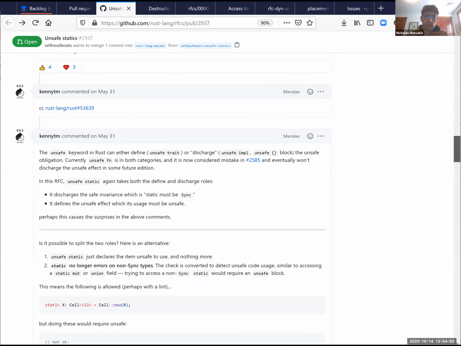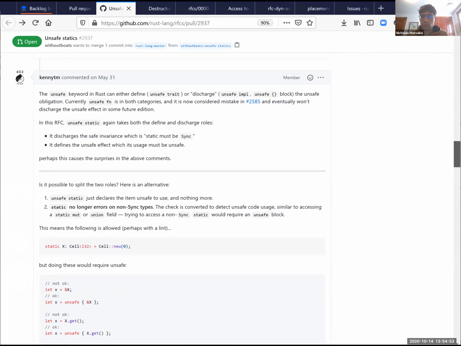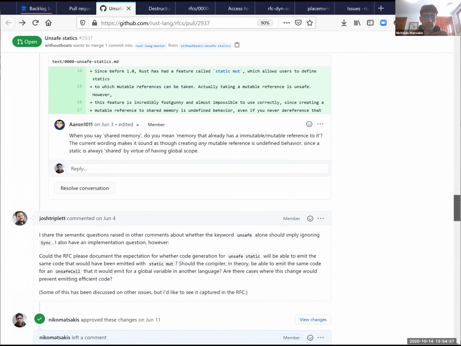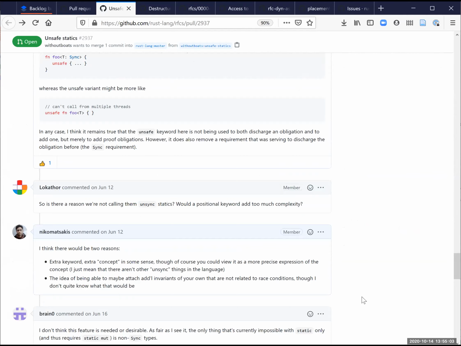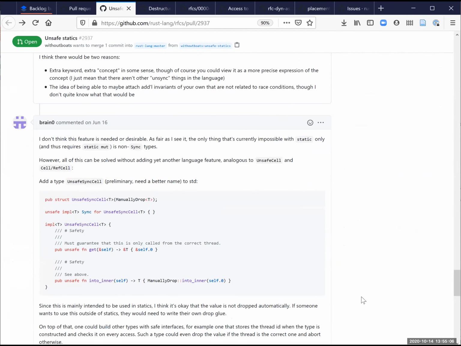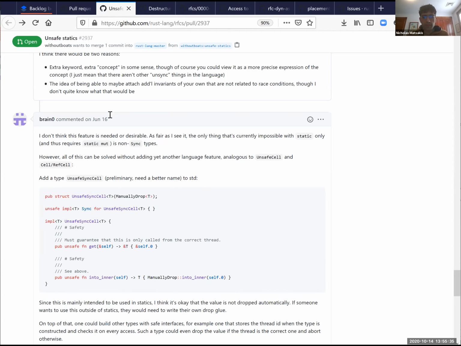I'm looking to see what were the major arguments. I think on the thread there was basically some question of whether maybe we should just do both. Like we can have this, but then we still have racy unsafe cell because we don't actually reduce the requirement for Sync on unsafe statics. But to me, that seems sort of like the worst of the two worlds. That's right. I guess there was some objection to unsafe dropping the Sync requirement because it's some kind of non-orthogonal, which is true. I don't have a strong opinion about it.